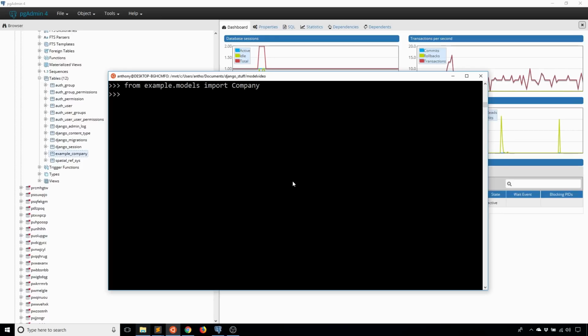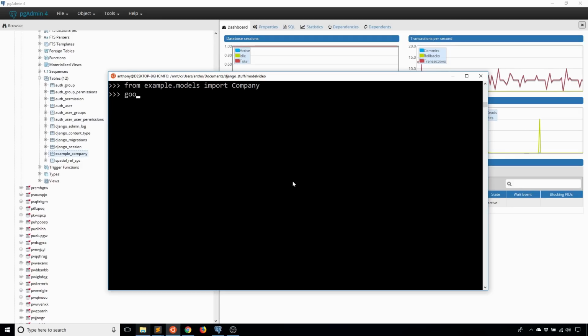So now I want to create some companies. This is the first major thing that I want to cover, how to add data into the database once you have a model. To do that, you simply instantiate the class with all the fields that you have for that particular class. In this case, I only have name, but if you had name, dates, location, etc., then you would add those as well when you instantiate.